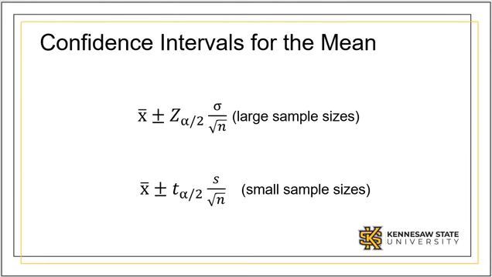Recall that both Z and the student's T are bell-shaped, and that as the sample size increases, the student's T becomes the normal distribution. Conservatively speaking, the bottom equation is probably the better choice, especially if the sample size is small. As discussed earlier, student's T is based on an alpha and degrees of freedom. Degrees of freedom is the sample size minus 1.